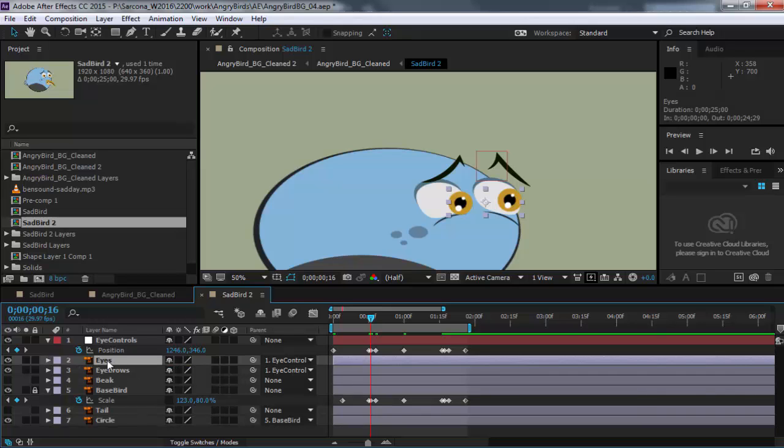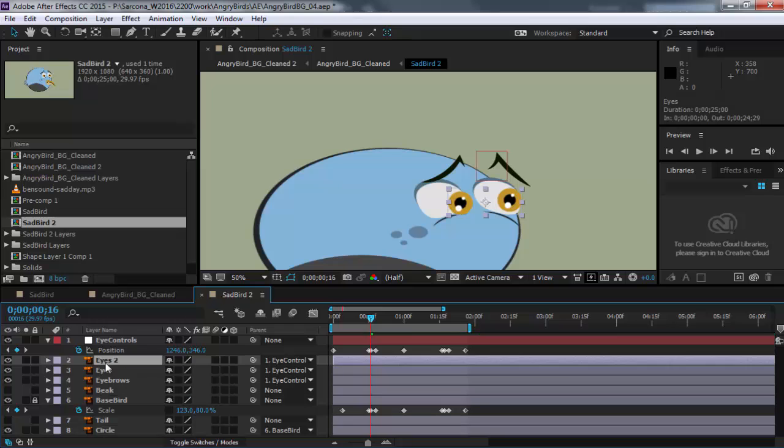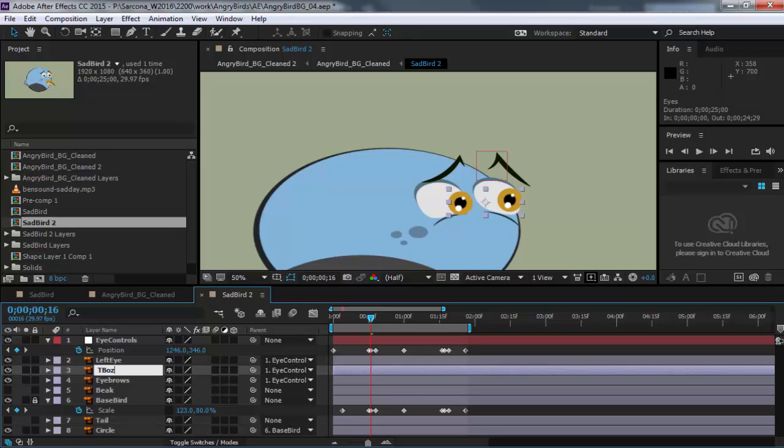Now just a quick way that we could do that, if I duplicated my eyes and I called this one left eye, and I called this one T-Boz. One person gets the TLC joke, seriously? All right, we'll just call this one right eye so I don't confuse the people who don't know anything about music.